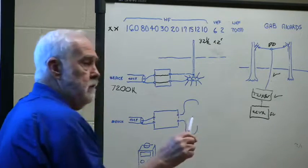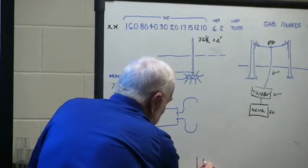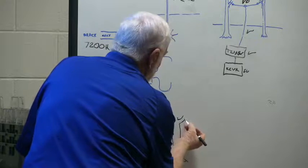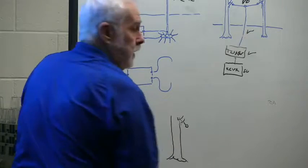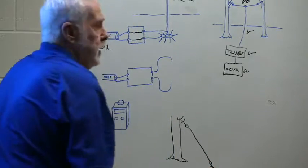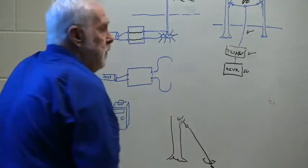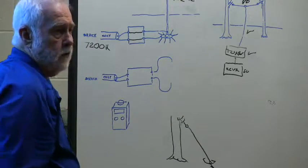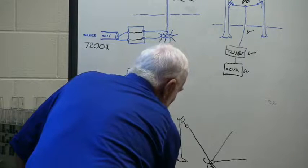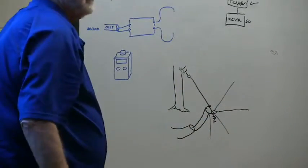So, if you know that it can lean, doesn't have to be a quarter wavelength, and doesn't have to be tubing, you could do this. Get yourself a tree, and incidentally, this is what Doyle has done with this. Throw a rope over a tree, put an insulator on the end, put wire down to an insulator, pull it taut with a ground stake of some kind, an anchor of some sort, and put a radial system around it. Most radial systems will have a bus. It can either be a plate or a heavy gauge wire around that you tie the radials to. That's a cheap one. Your coax comes up, and if it's a quarter wavelength, tie that to the vertical, this to the radial system, and you're in business.